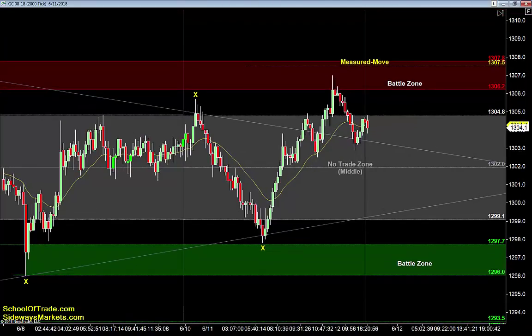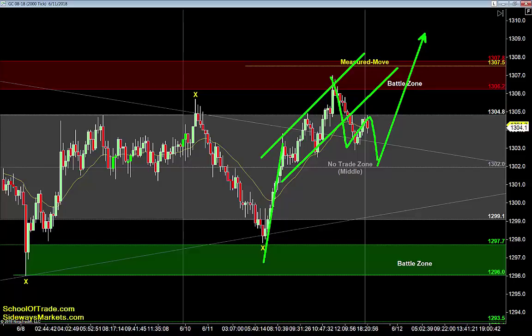So knowing that we have a range, knowing that I want to sell back down to the low of this range at 12.99, we'll say, 12.91, give or take a few ticks there. I want to sell back down into this, but I don't trust it with all this momentum, because you could easily say, well, isn't that a spike and channel? Didn't you tell me, Joe, to look for a deep pullback? Yeah, that's the same thing we're worried about. So I'm expecting to see another leg higher here on the gold. That's the bottom line here.